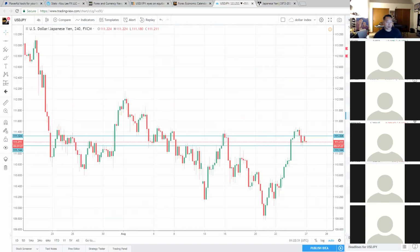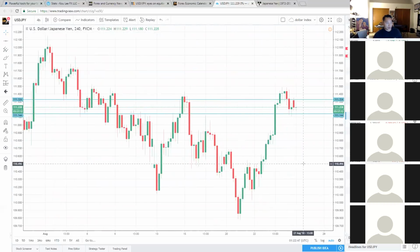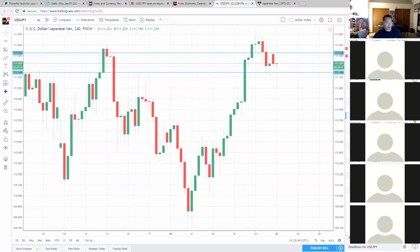Because then that means I'm looking for this 4 hour candle. We have 3 hours and 37 minutes left for this 4 hour candle to close. So by midnight, it could just very well close like this little doji candle here. If not, I expect this to be a bull candle passing higher. And you can see UJ's trying to push back up again.